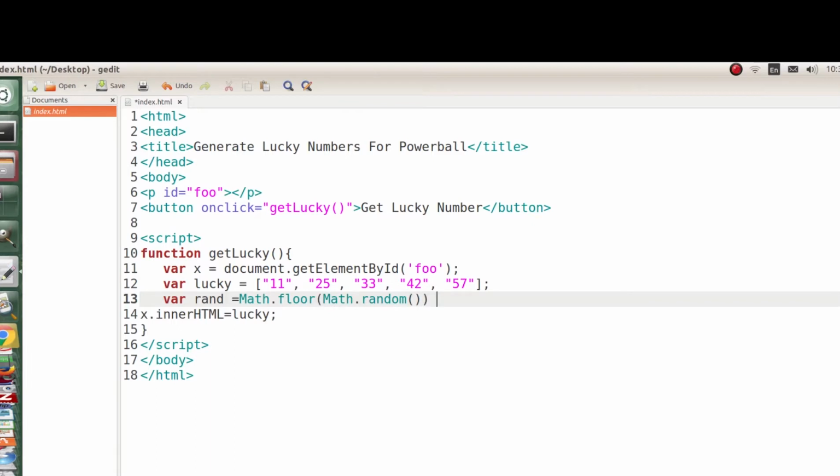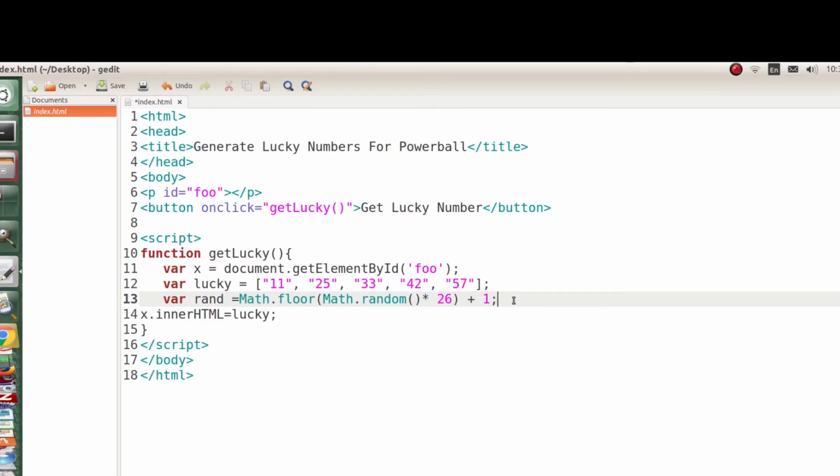Next, we're going to go outside and we're going to use the times symbol, okay? And our top number is going to be 26. In fact, we don't want that outside, we want it inside there. So we're going to go inside because we're still in the math function right here, and put our times 26, okay? And then we're going to go outside there and then plus 1, all right? So we're going to generate a random number times 26 plus 1. This is going to be the top number. This is going to be the bottom number, okay? So that's the way that random and floor function work together within JavaScript.